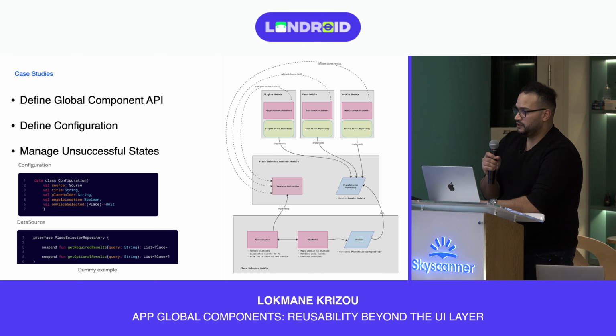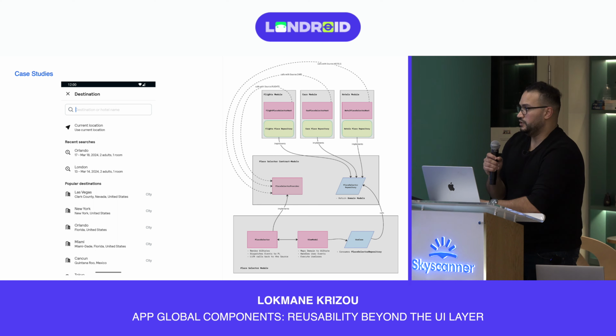And last but not least, if you have everything in place, then your consumer is now just going to take the API and implement the data sources to provide the results, and use the provider to show the UI. And this is what it's going to be, because you already had a lot of work with design and product. Make sure that you always involve them to get all the requirements needed, and to make sure that if there is any misalignment, it should be tackled before actually starting the implementation. Because once you start the implementation, you don't want to get interrupted with requirement changes and everything.